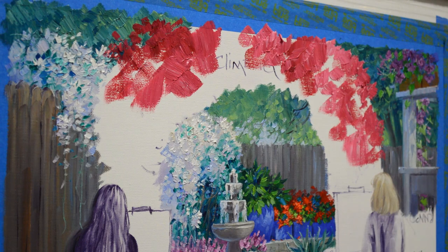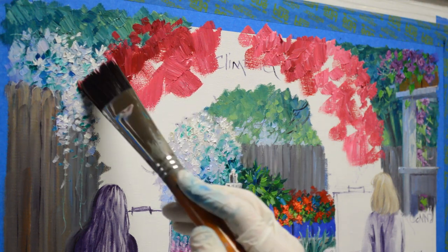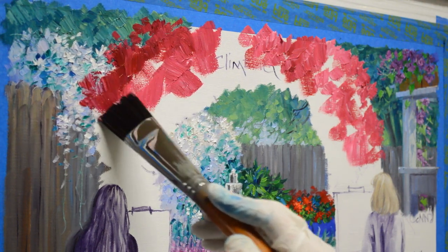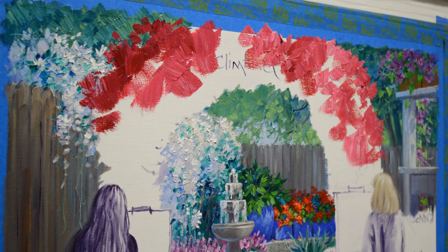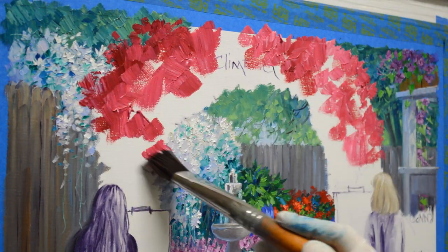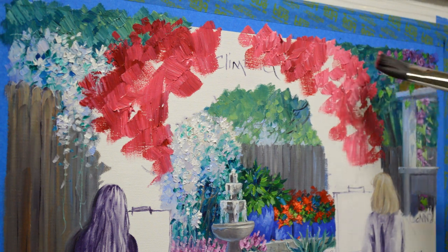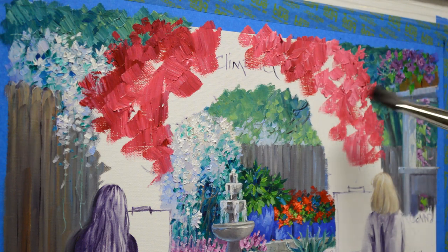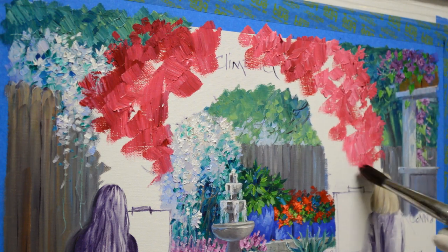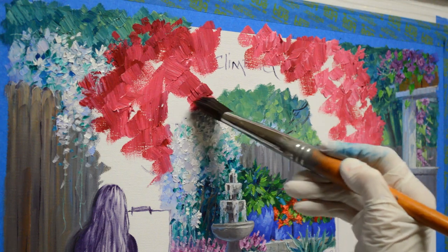The neat thing about these roses is they have no thorns. They were originally discovered in the Ninth Ward in New Orleans after Hurricane Katrina. They had been submerged in salt water when the ocean flooded the Ninth Ward — submerged for several days — and they survived. So some commercial growers decided to propagate them for flower lovers to buy for their gardens. We bought some down there, loved them, and when we moved up to this house we have a couple of arbors with the Peggy Martin roses on them.